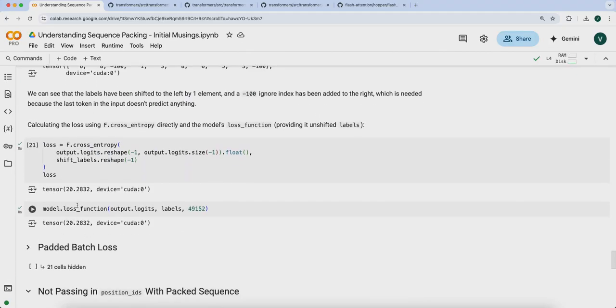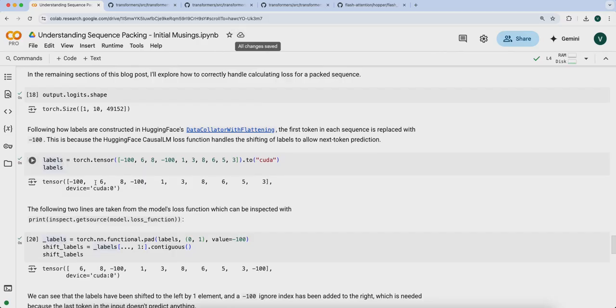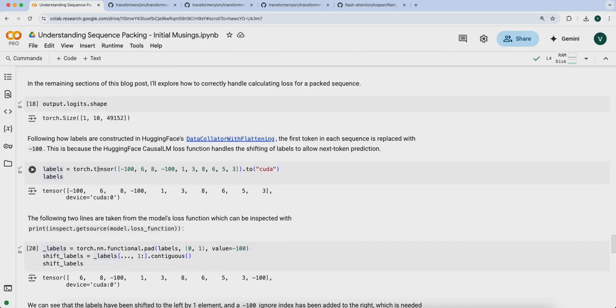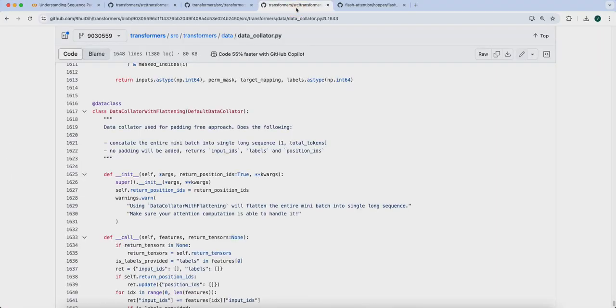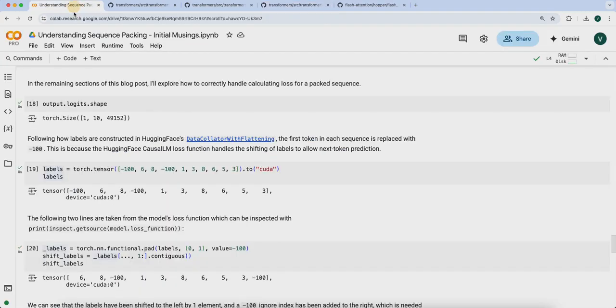That's 20.2832. One key thing is that now that we have two sequences in our packed sequence, the labels have to be constructed in a certain way. I'm taking this from Hugging Face's data collator with flattening, where the first token gets replaced by -100.